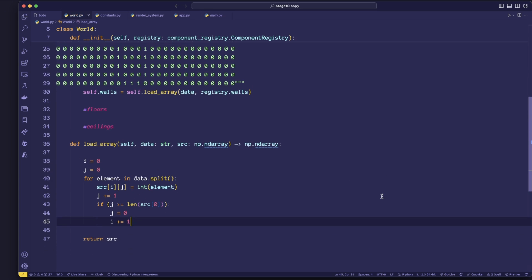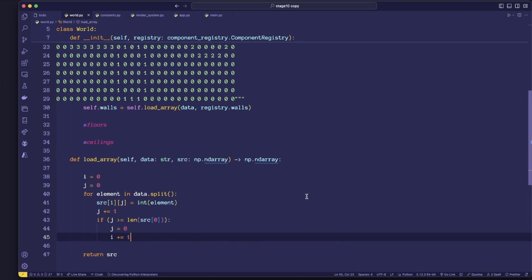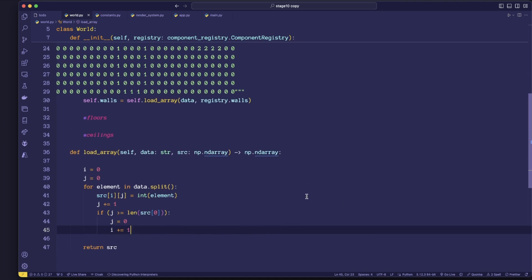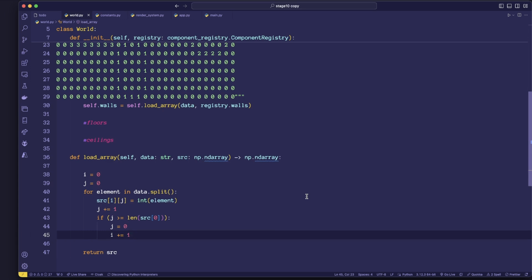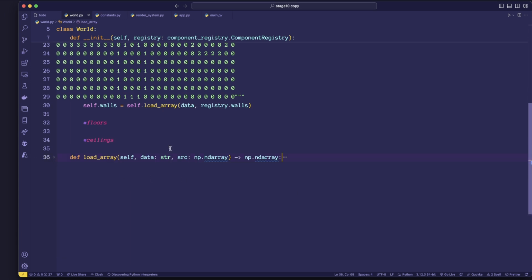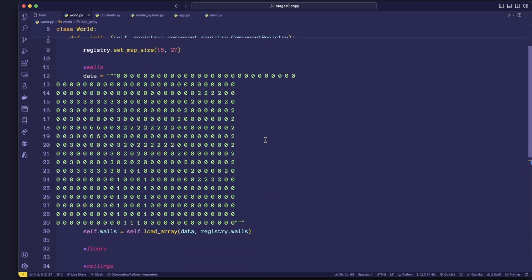You can probably imagine that there's a fair amount of trial and error that went into this, especially the dimensions of the array. That was a really tricky thing to work out. A lot of just printing out raw stuff to the screen. But we've got that, cool. So that should work.